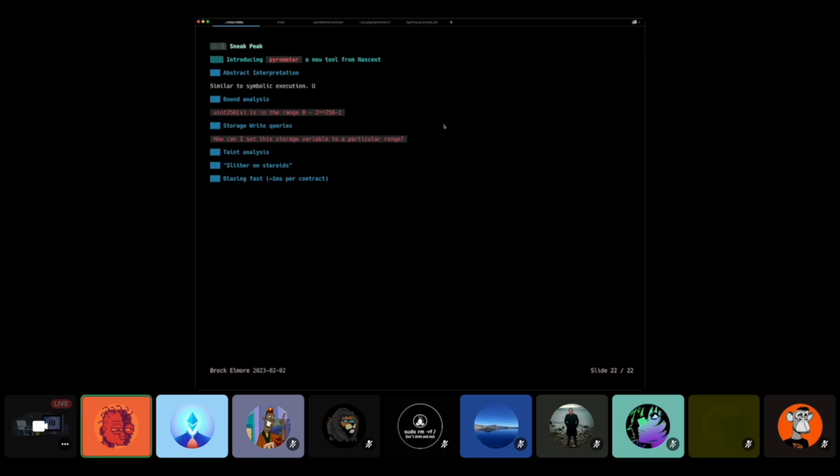You can write storage write queries. So how can I set this variable to a particular range? So if it's a Boolean, how can I write it to false? How can I write it to true? You can do chain analysis. So are all of my writes to storage checked? Is there some validation on each of my storage writes?